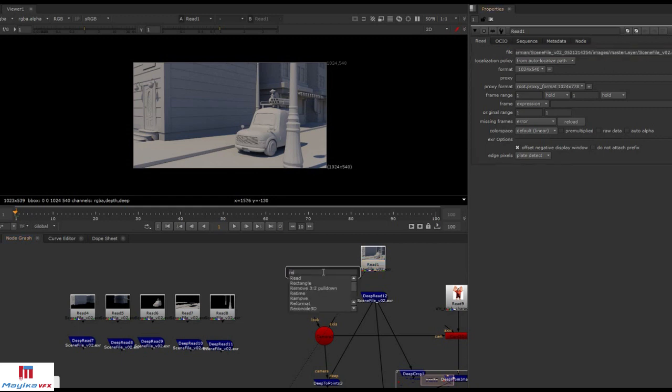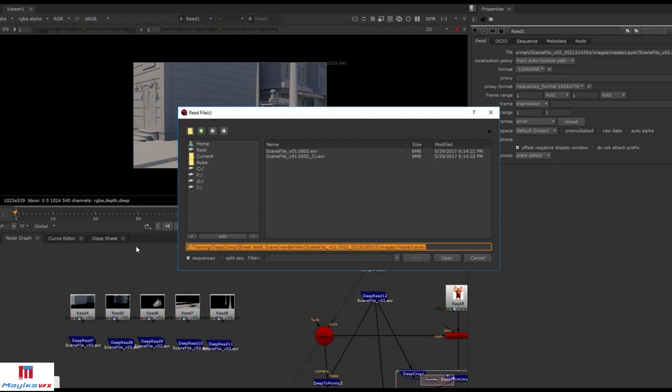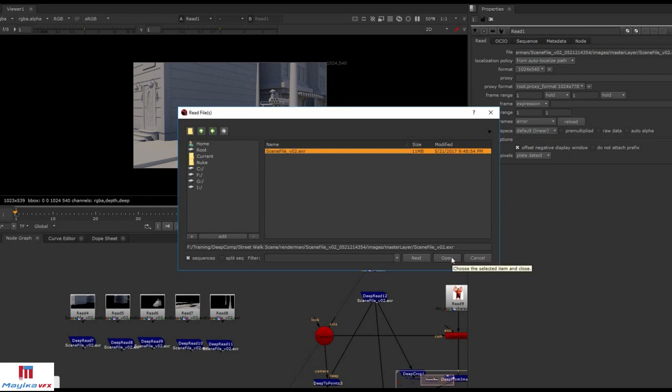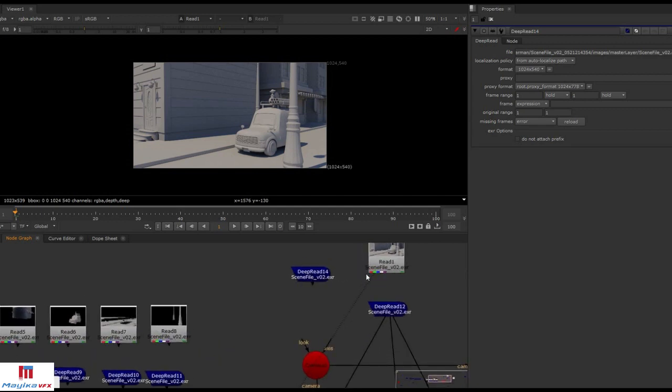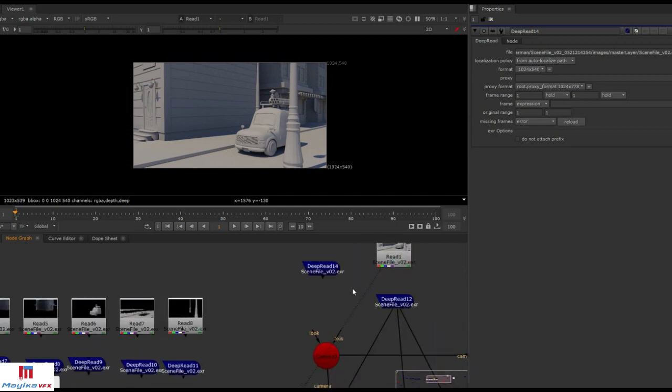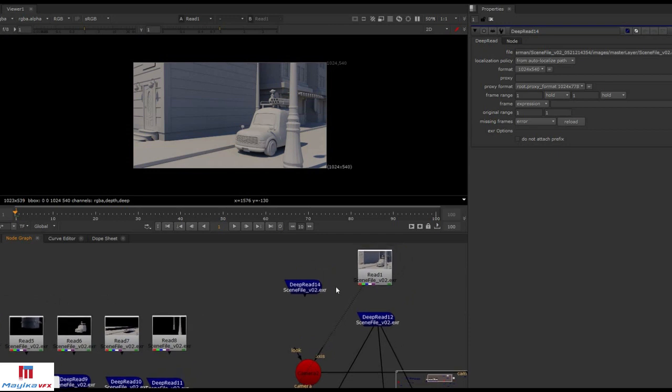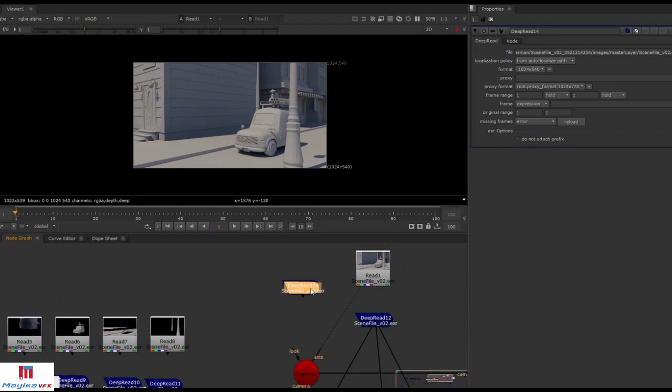So load DeepRead now, and we can give the path. So let's load the deep image, and you can see this is not like a normal image. This is a blue node, which differentiates a normal image from a deep image.